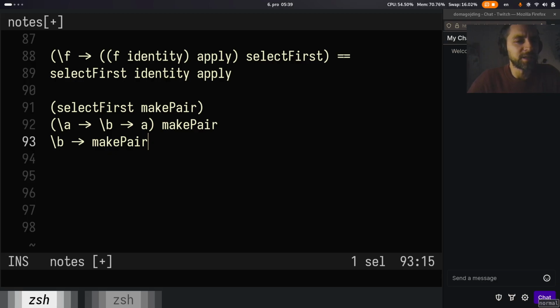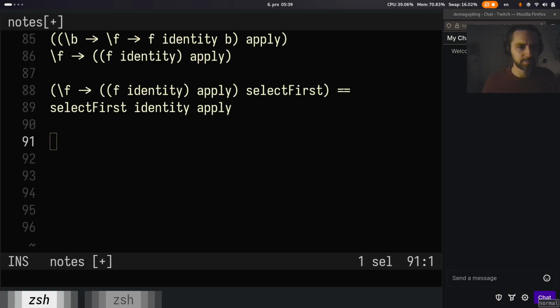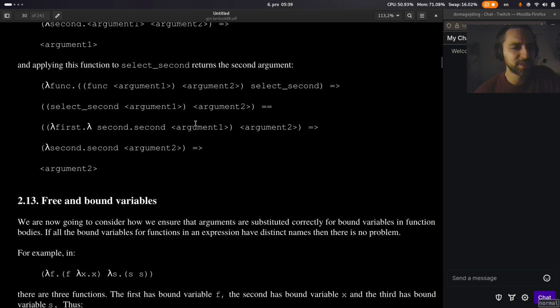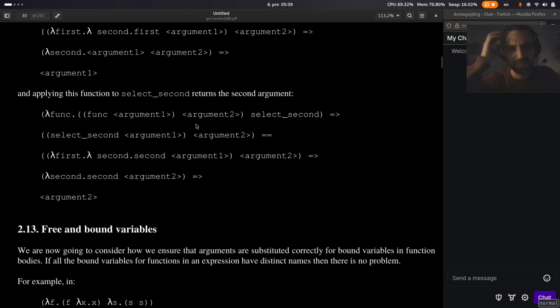So what do I get? I get just lambda B, make pair. Oh, interesting. I get what he's doing here. Maybe I'm still confused about these things. And applying this function to select second returns the second argument.